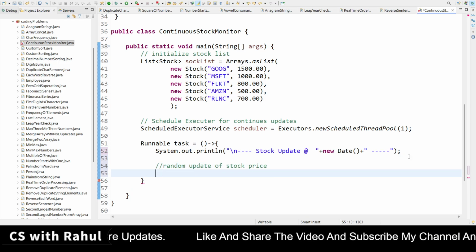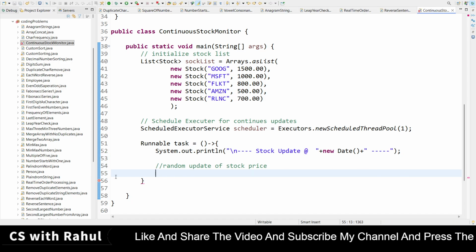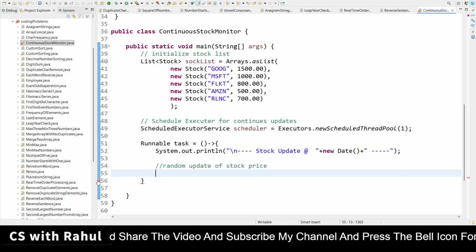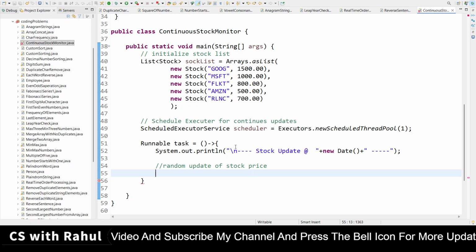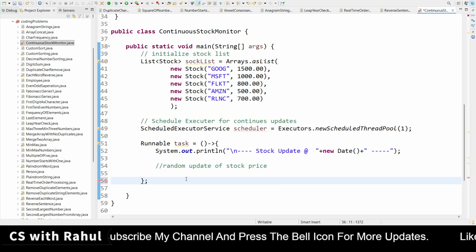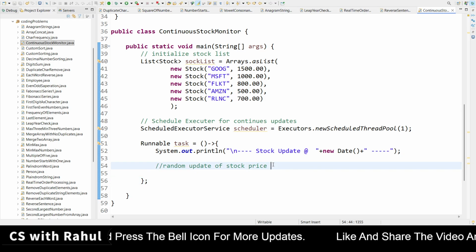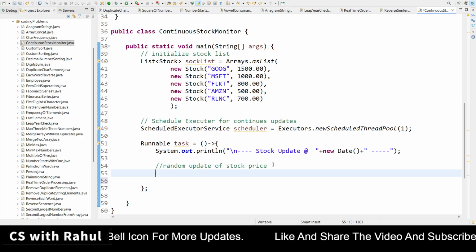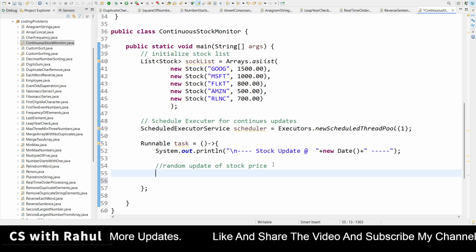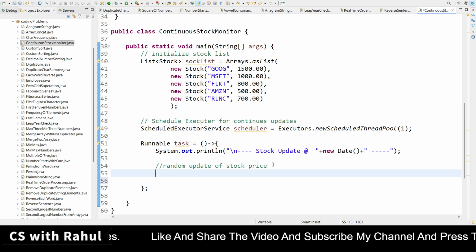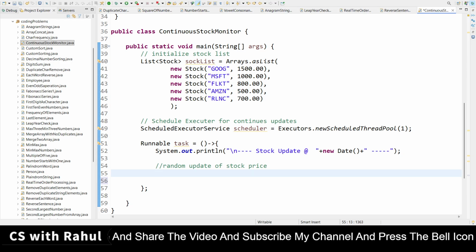So you have to think, guys, how can you perform this? How can we perform the continuous updation, right? That is our main challenge.